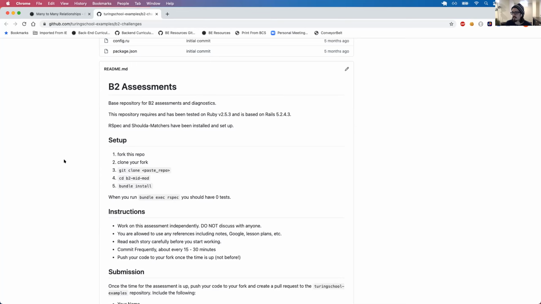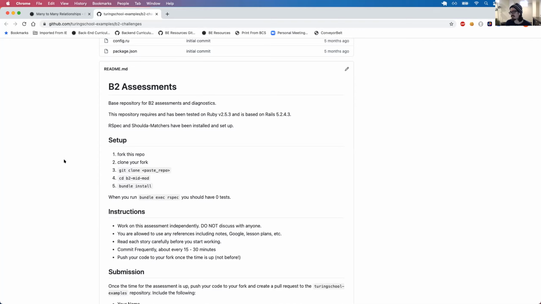Any other questions about the independent challenge? Again, I'll drop more instructions about that, but plan to set aside 3 hours to do that on your own time. Make sure you're setting a timer too. Don't just say, oh, I'm going to work from 9 to 12, because then you'll be tempted to not look at the clock. I would just say, no matter what, make sure you're setting some kind of 3-hour timer when you do this assessment.